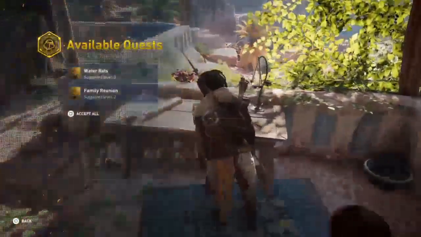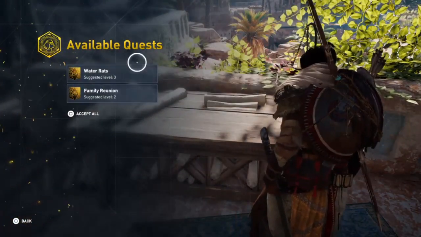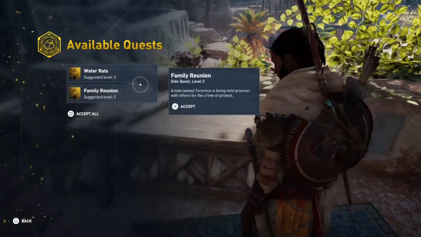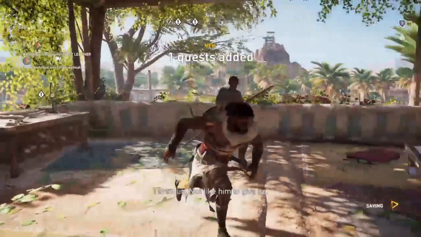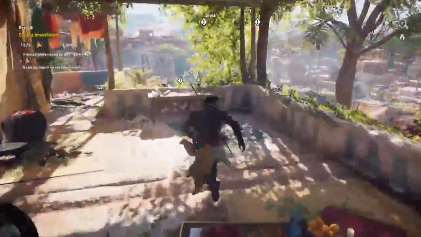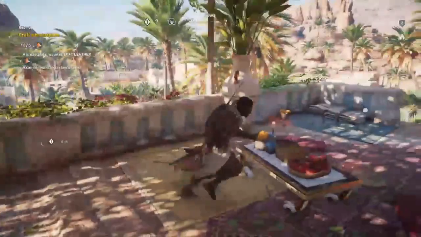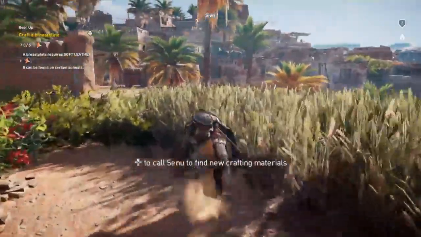Alright, so let's see. Let's interact with the quest. And, oh, we can do more quests, I guess. Family Reunion? Alright, one quest added. I don't know if we're doing Gear Up or Family Reunion, but we're doing one of them. So let's go ahead and follow our objective.